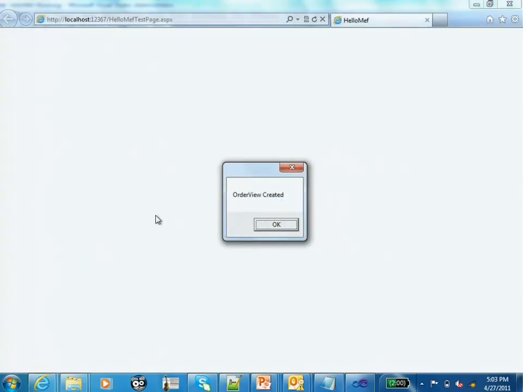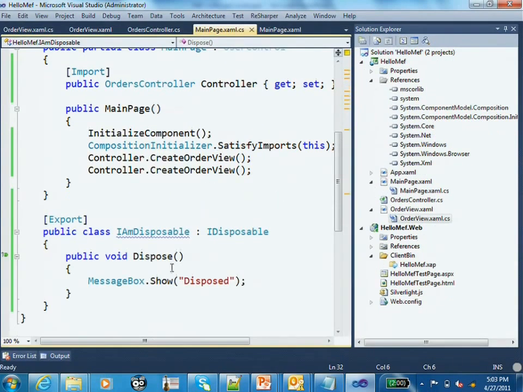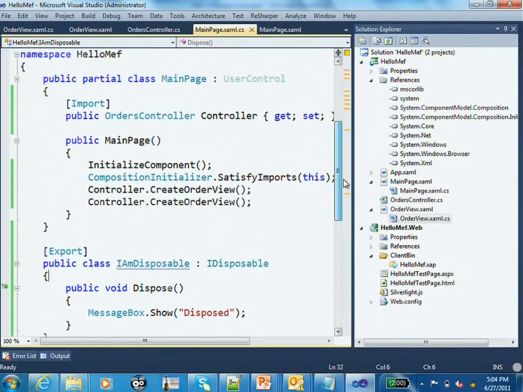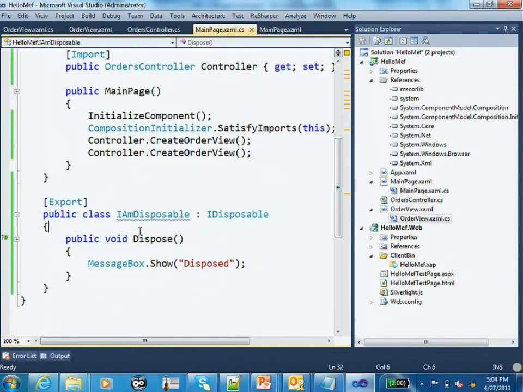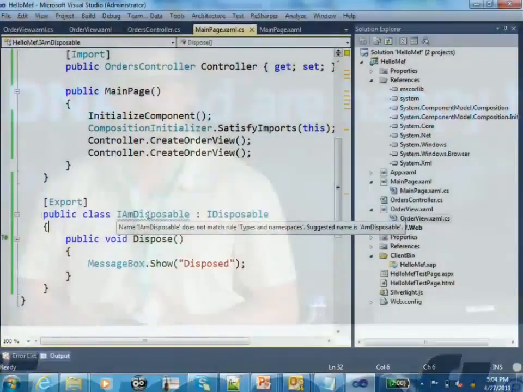Created. Oh. Did it not run the dispose? Hold on a second. Why did that not run? That should have run. Oh, I know why it didn't run. Because by default, MEF has a creation policy. So what MEF does by default is anytime something gets created, it's held around as a singleton. And if I call for it again, I get the exact same instance. Singletons do not get cleaned up when the dispose of the export gets called because of the fact that it's a singleton and something else in the application may need it.